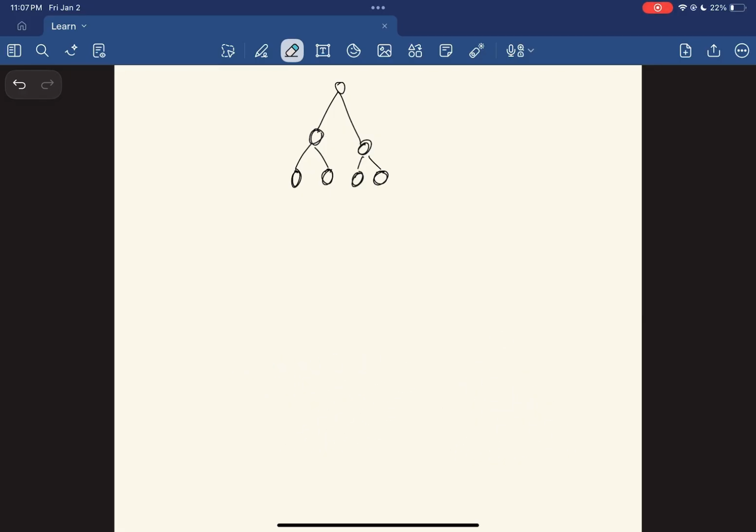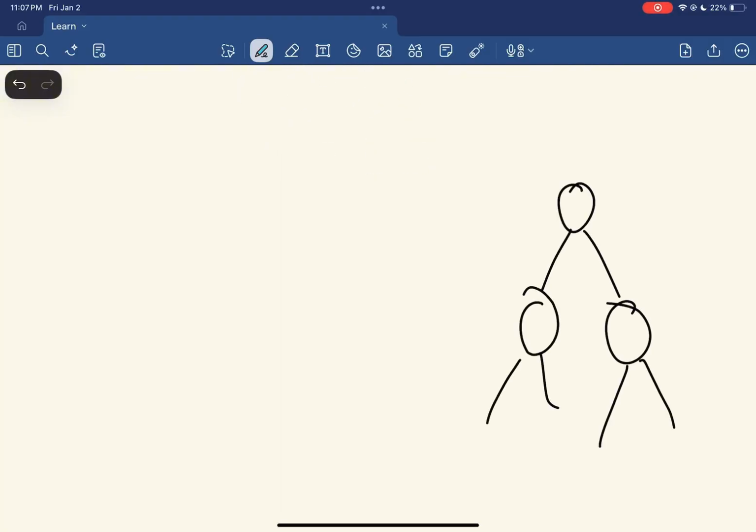And there we go. Now, BFS, again, means we're going to explore the tree level by level. We want to visit all nodes at distance 1 from the root, and then all nodes at distance 2, and so on. Or level 1, level 2, and then continue on, right? So let's use the same tree, actually. 1, 2, 3, 4, 5, and 6.